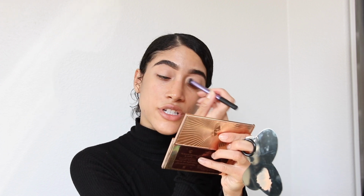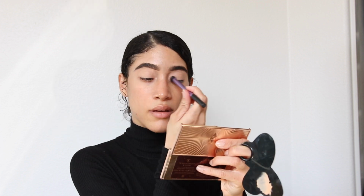In the Vogue video, she does her eyebrows and then she does her eye makeup and then she does her foundation. So that's what we're gonna do. So I'm gonna go into my Naked palette. This is the palette that she used in her Vogue tutorial, and I was shook when I saw that because this is the OG palette. And I've had this palette for years, okay? It's kind of disgusting, but I've sprayed it with alcohol and cleaned it.